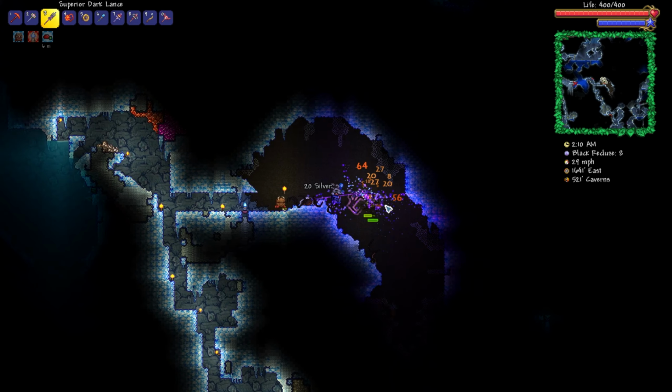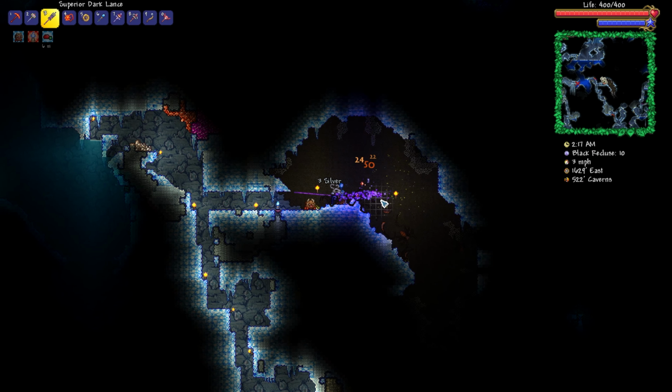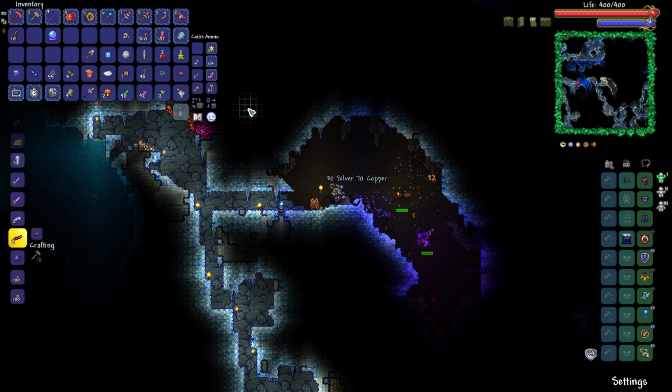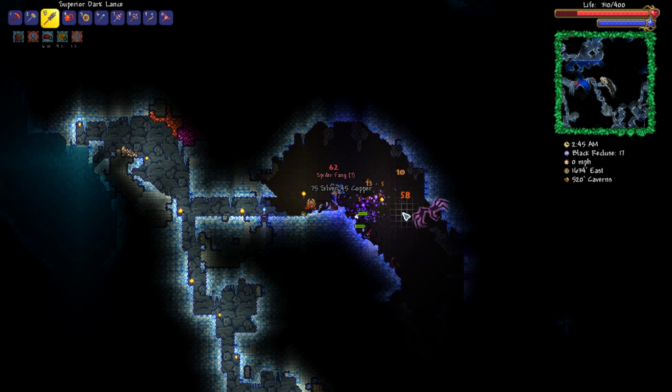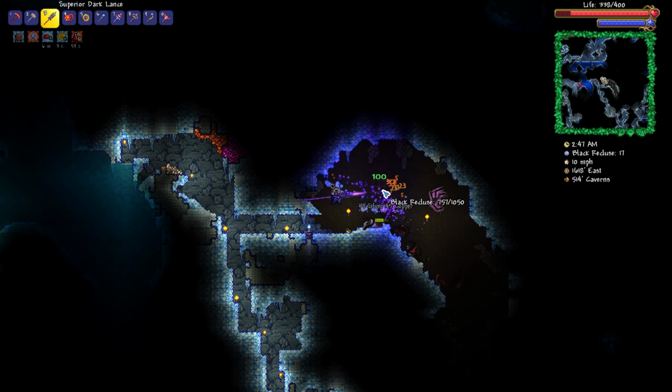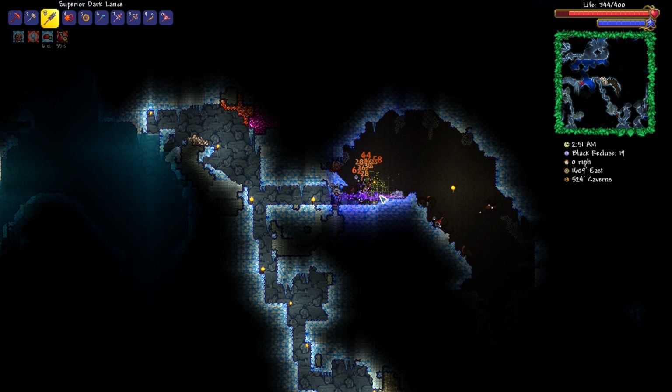Oh, a poison staff. That, my friends, is a weapon we are allowed to use. Epic. All right, what's it got going for it? 46 magic. Oh, no. You can stop with that immediately there, sir. Spitting webs at me. No. You stop that. Stop it. Stop spitting webs at me, you son of a gun!